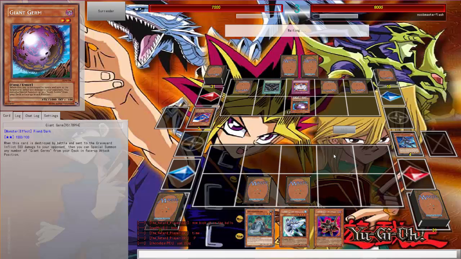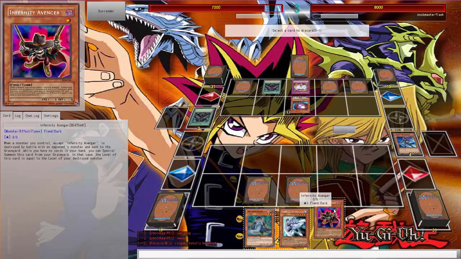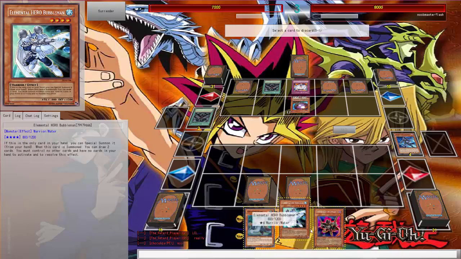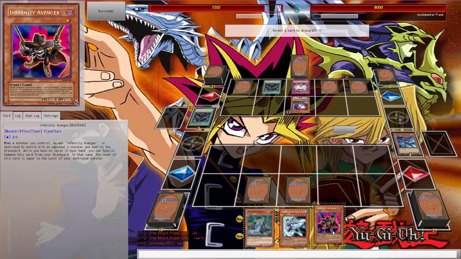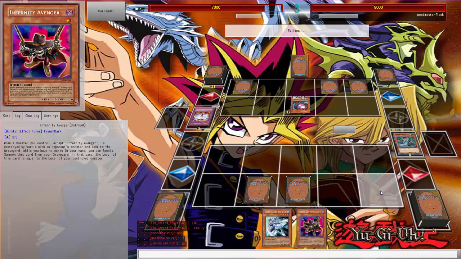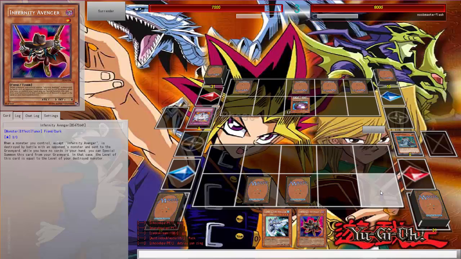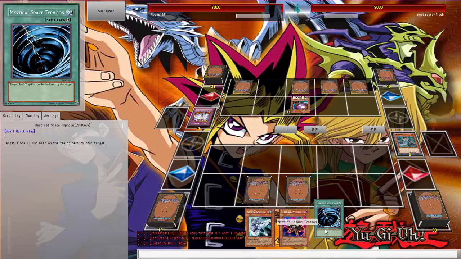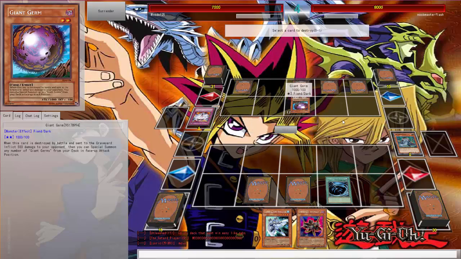Dark World. Okay. I think I'm going to drop Mathematician, because we have plays for the next turn with Bubble Man and Avenger. So we can just do things next turn. And we drew that MST so we can get rid of his back row that he just set.